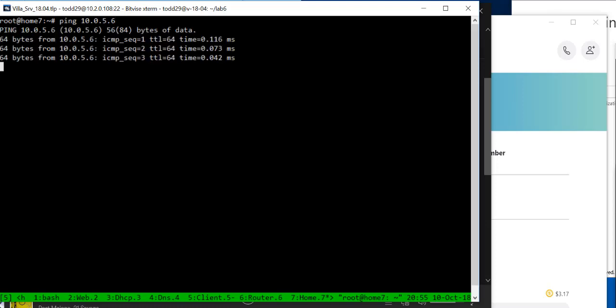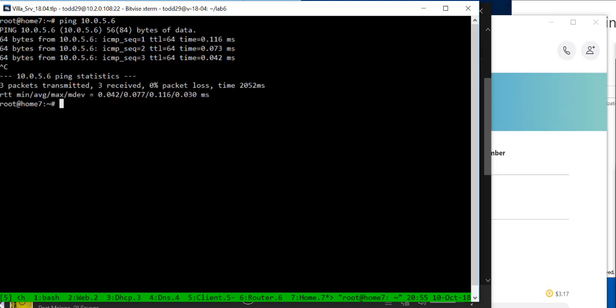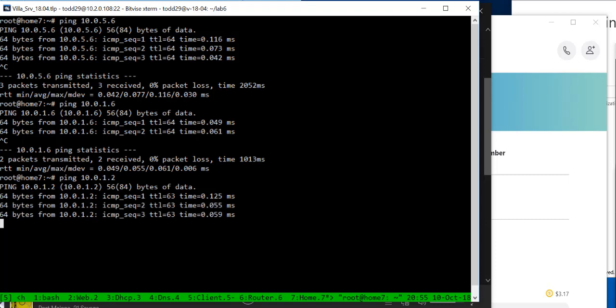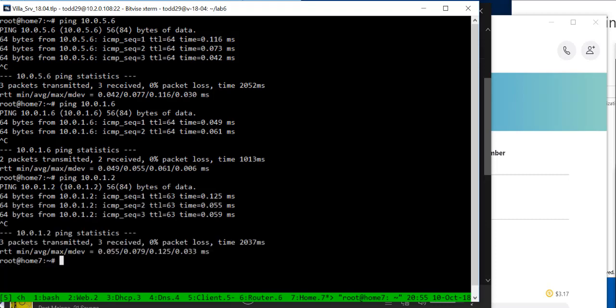We can ping the router, but let's see if we can get through the router. Let's see if we can ping the router on the 1 interface. That should work fine. Okay, but what if we try to ping the web server at 1.2? Okay, that's working, which means the SSH machine is configured correctly as well. But for you, it might not be. So if it doesn't work, you have to configure it.